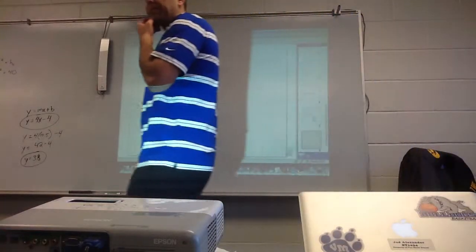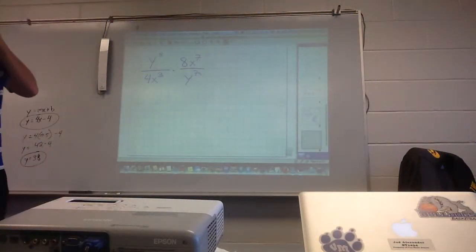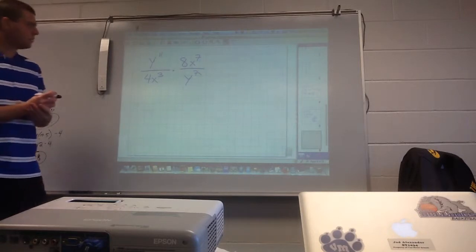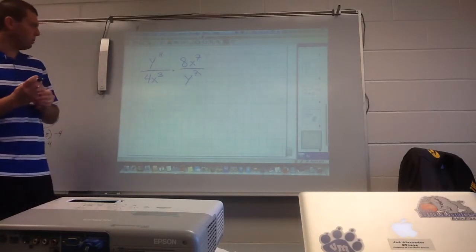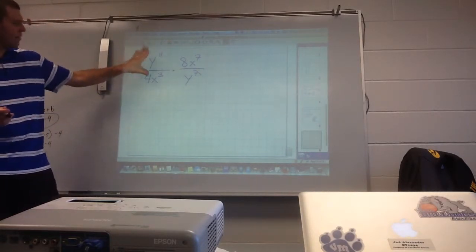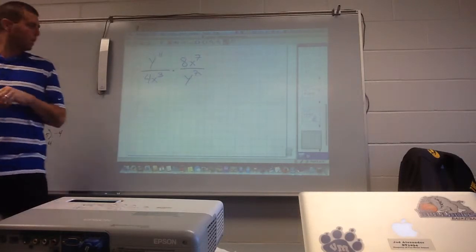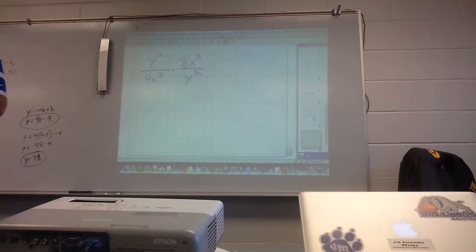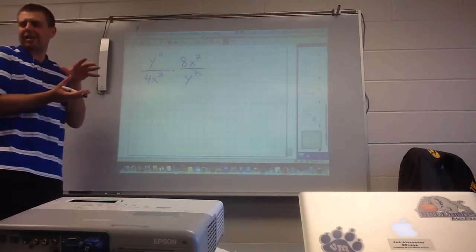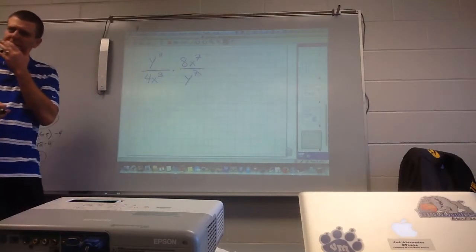Okay, one more example here with some exponent rules, just to try and get you each type of problem that should help you with your practice. So here I have a fraction times another fraction. Again, there's different things you could do, but I don't like working with two fractions, so what do you think?